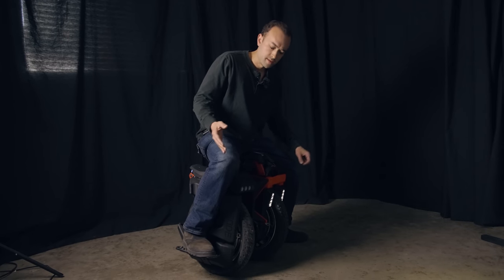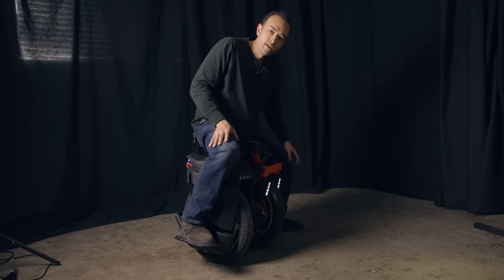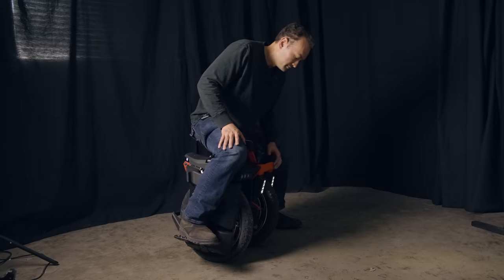So let's check out the lights of the Master, and we're going to compare it to the previous winner, the S20, and we'll see which one's better. Let's check out the Master headlight here. So it's got typical two modes, on, flashing, and there's no brighter mode when rolling? I thought it would be brighter when you roll, but I guess it's just one brightness level.